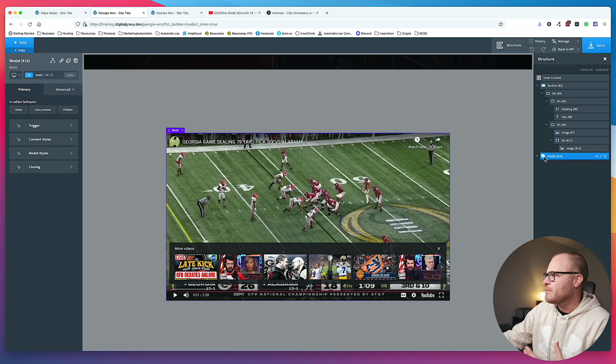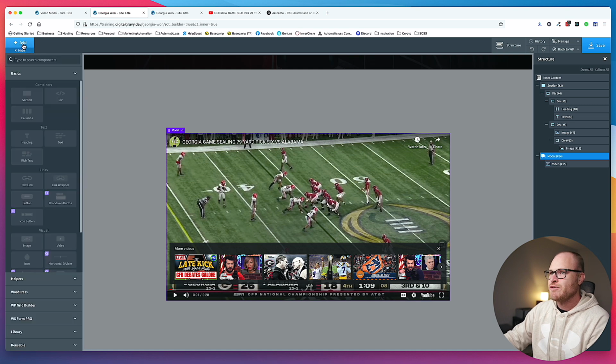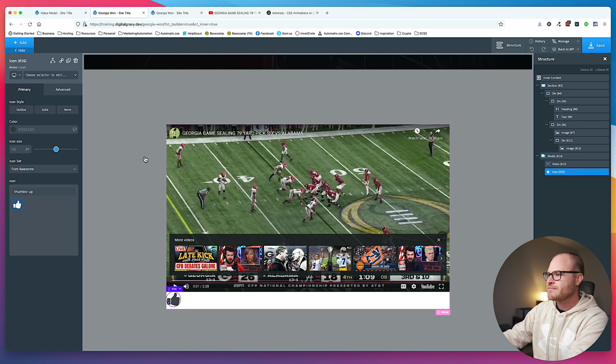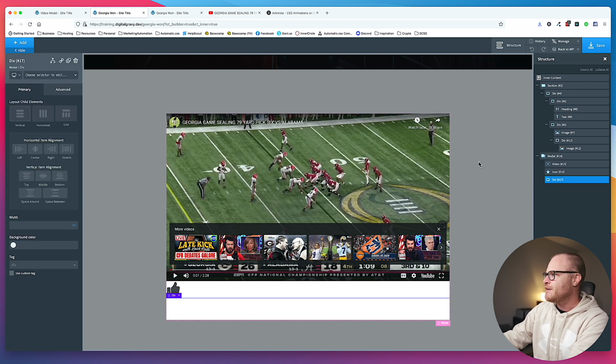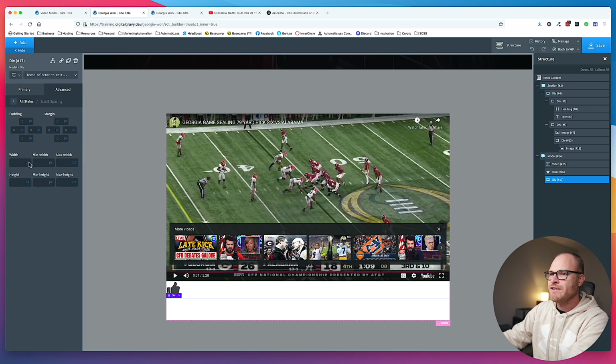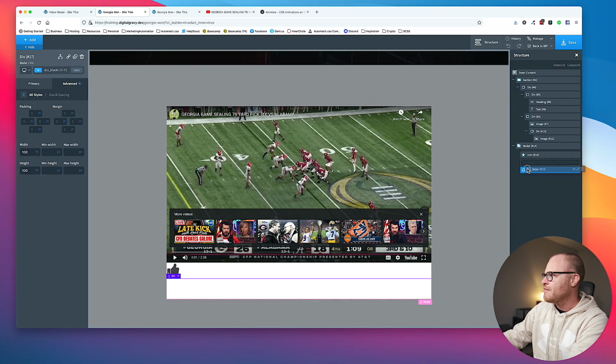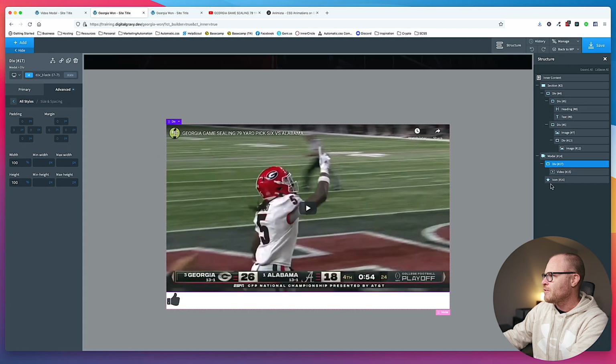So inside of the modal, I have my video. I am going to add an icon. All right, perfect. Actually, I should probably put, because I don't know how the modal is going to behave here, a div, and that div is going to be 100% and 100%. And then I'm going to slide my video into it. And then I'm going to slide, well, here we go with Oxygen. You can't really drag and drop.